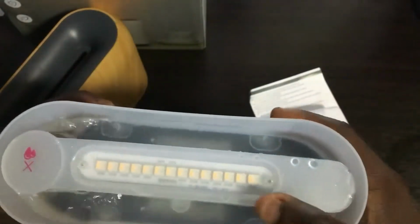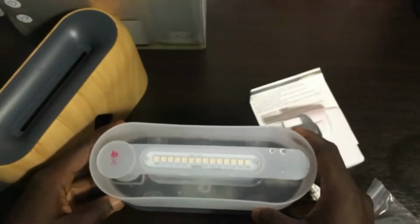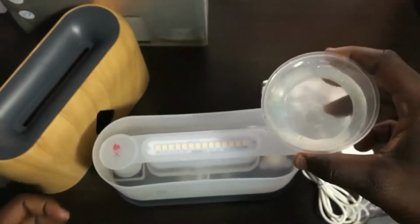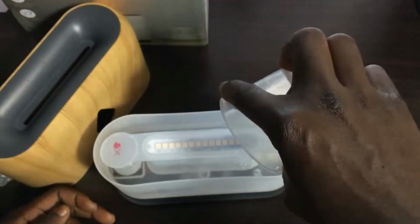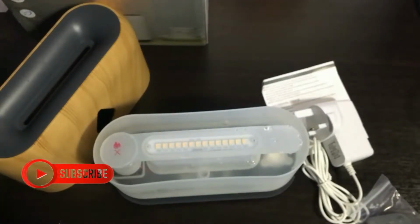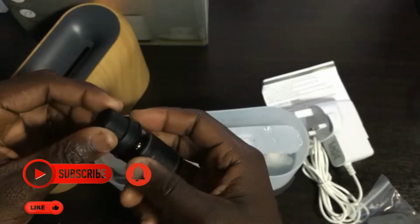Minimum and maximum water level. That's the fan that I was talking about. And at the top there, you can see the LED lights as well. There is a place to pour some water inside.